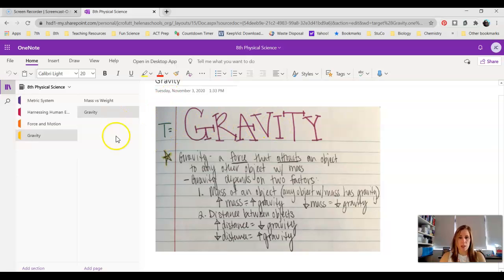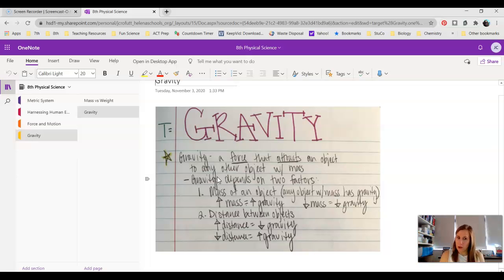Okay, so obviously our topic for today is going to be gravity and gravitational force. So gravity is a force, you should know this by now, we've gone through it quite a bit this week, that attracts an object to another object with mass. So if an object has mass at all, it has gravity. So you have gravity. Because comparatively you're not the size of a planet, you don't have very much gravity, but you do have gravity because you have a mass. Okay, your pencil has gravity as well.